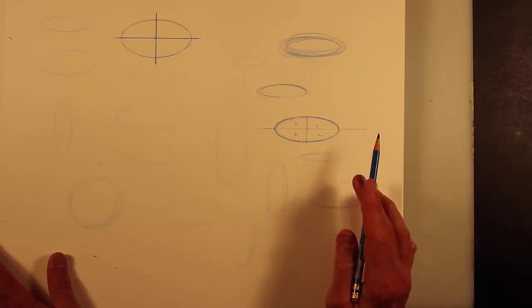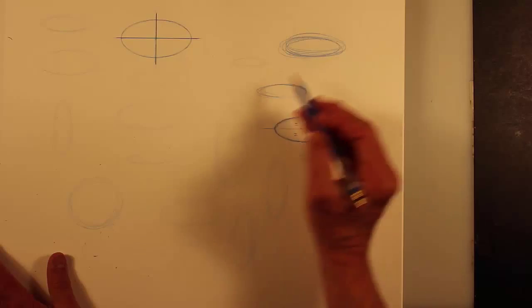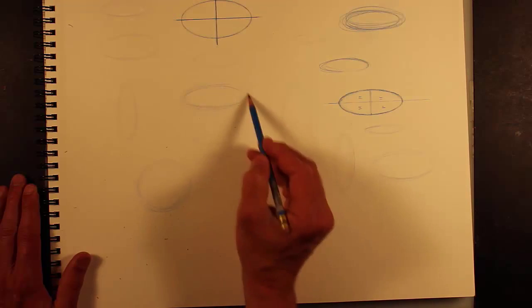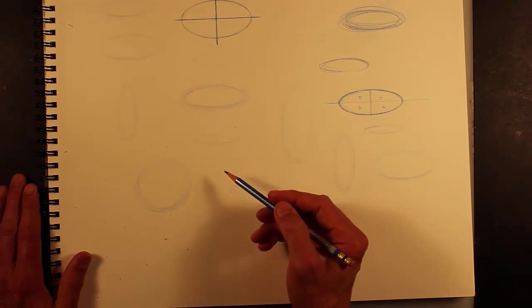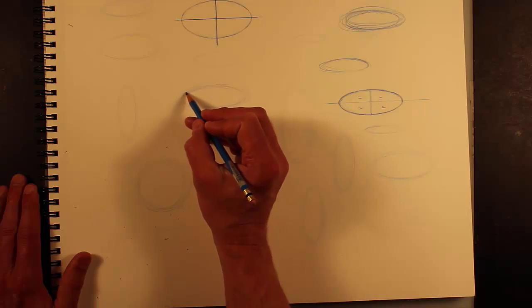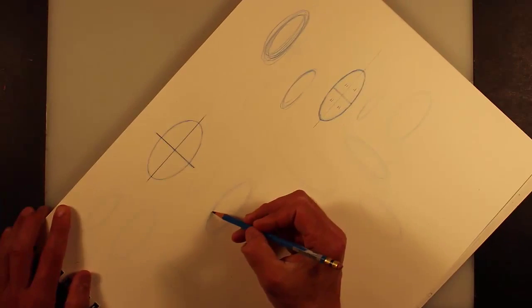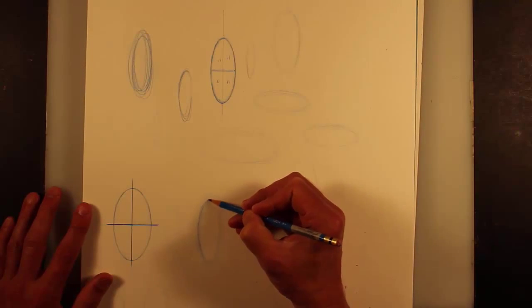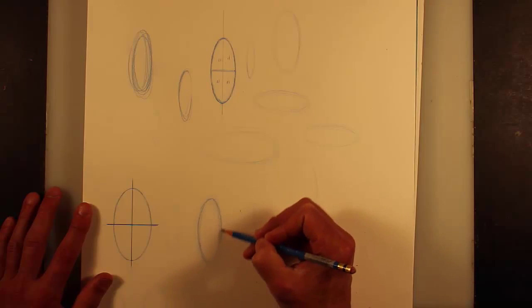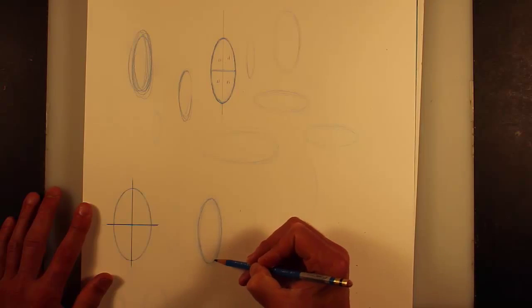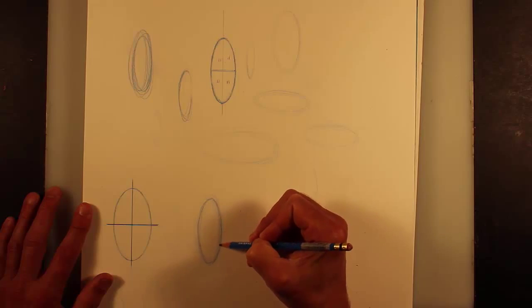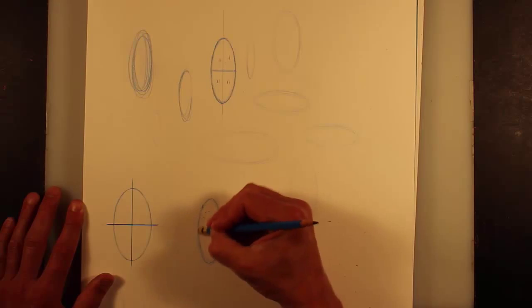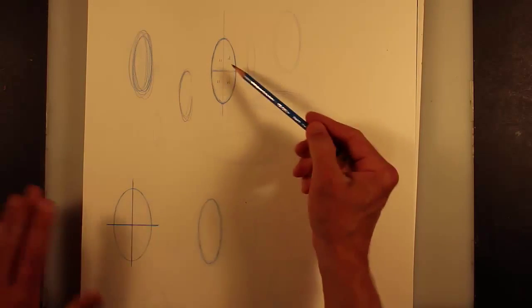So that is your basic strategy. The big one, the first step is to do the basic general ellipse shape no more than eight times. The second is to find that ellipse within there, rotating your pad as you do it. The next phase after that is to refine that and make judgment calls about where the asymmetries are and how to eliminate them. And then the next step is to really commit and check it with your major and minor axis like that.